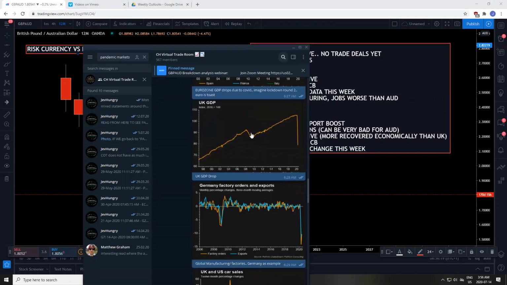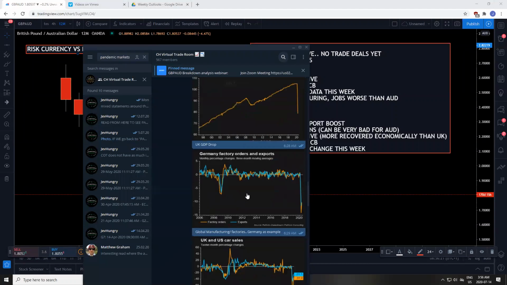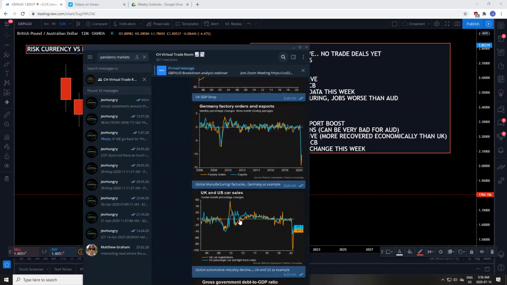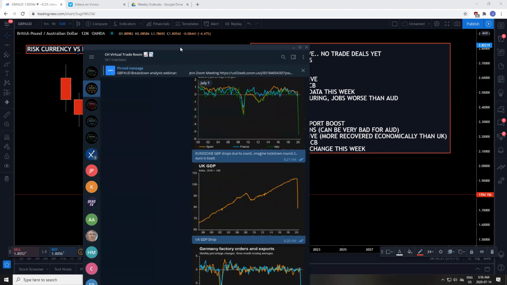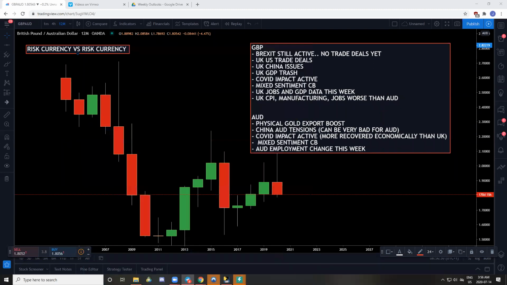Like for example, when we're sharing these figures of different global manufacturing, automotive sales, retail sales, GDP, it's been a major impact that the COVID lockdowns have had on a lot of these economies, right? You have to understand as a trader, okay, what are some of these impacts? What is some of the data impacting this currency versus the other currency, or the actual economies that's leading to economic impact?